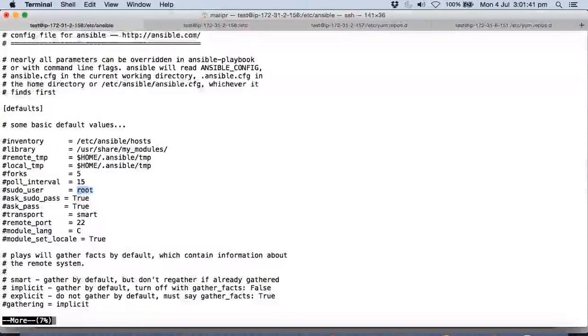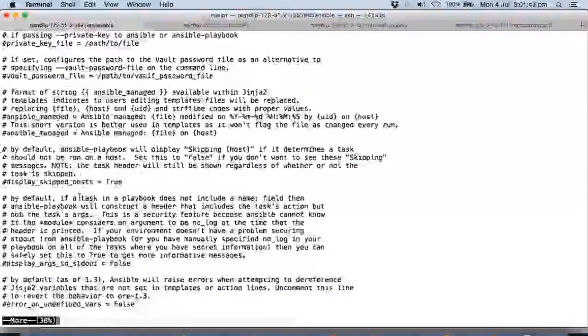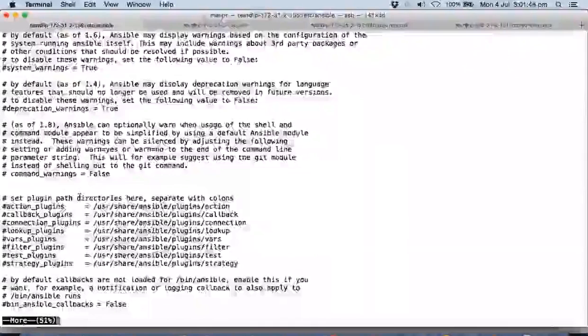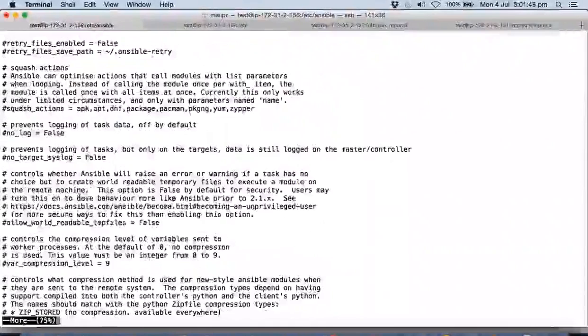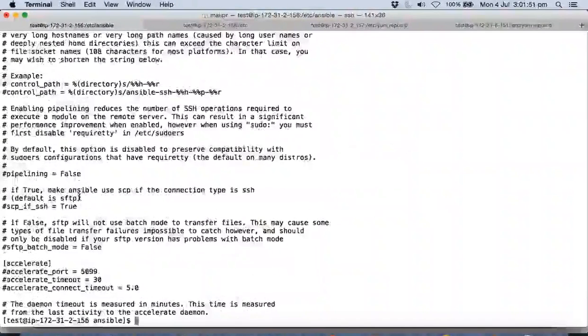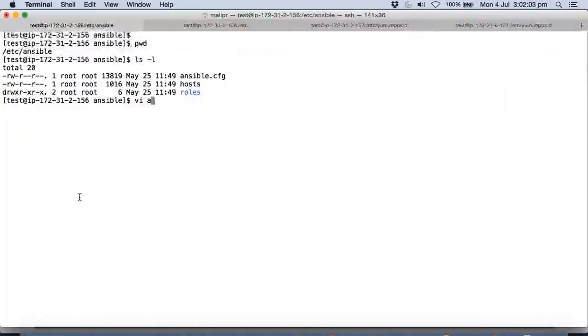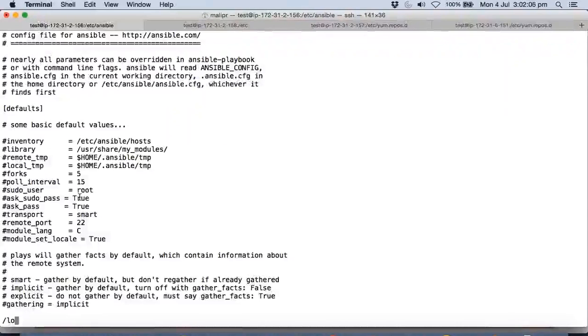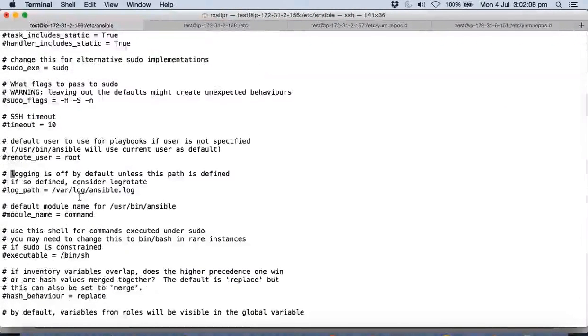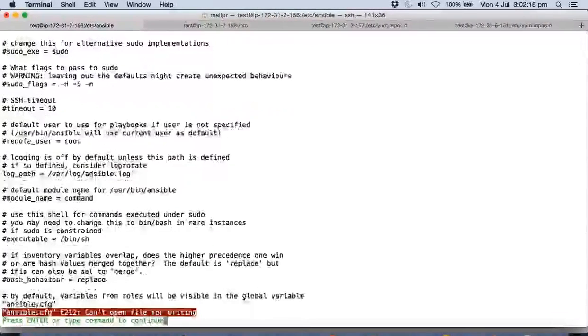There's a lot of stuff happening in the Ansible configuration file. As we progress further in the class, we are going to discuss each and every configuration mentioned in this file, and demonstrate very well how Ansible is going to function. If you want to turn the logging on to see what is happening at the back end, we can just go to the ansible.cfg file, search for logging, and if logging is off, we're going to remove this hash, and we can log everything from here.